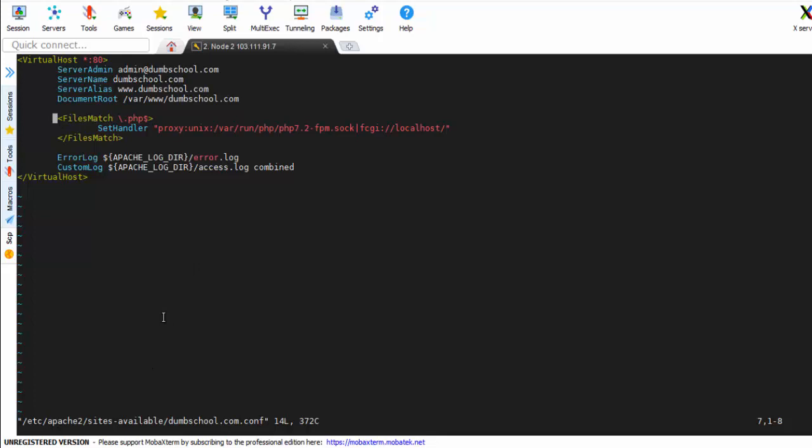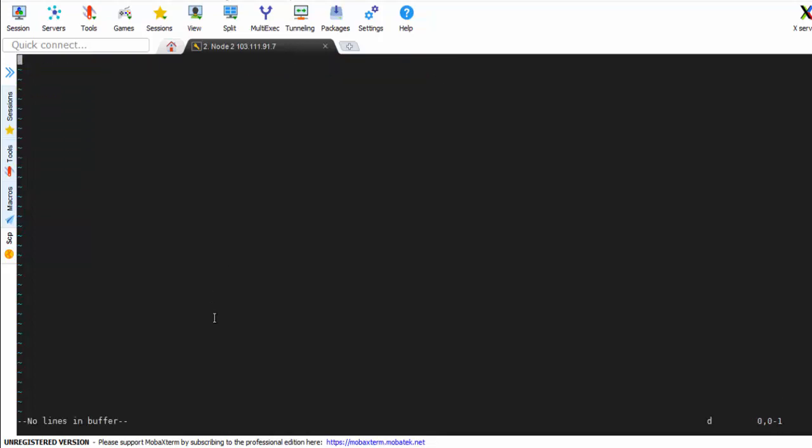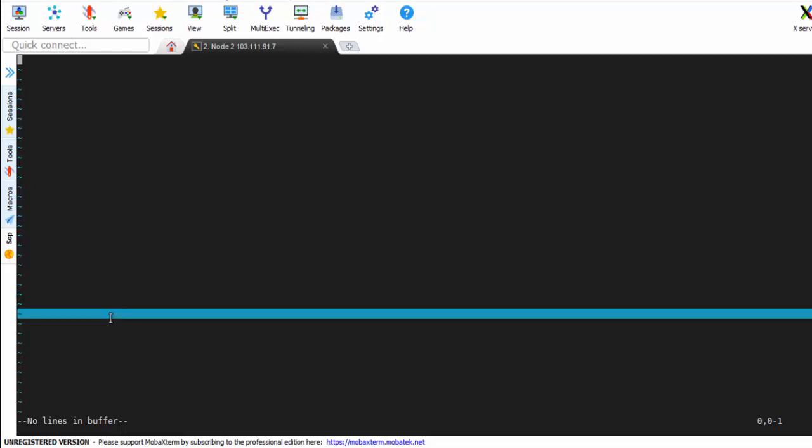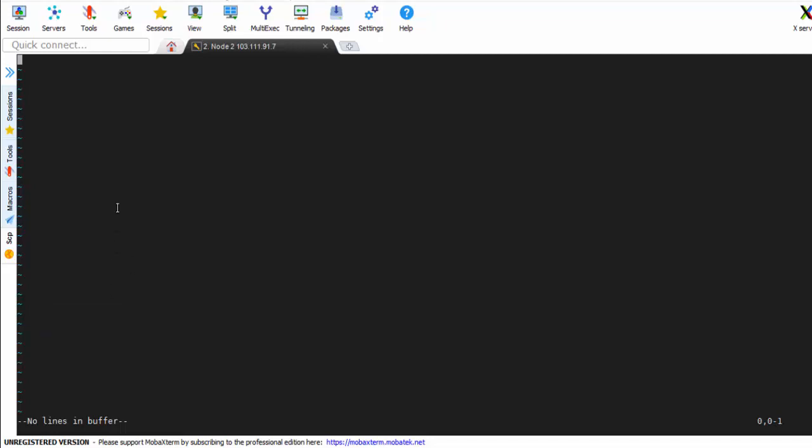We already opened the file for dumbschool.com.conf, which we already made, but now we'll paste the following lines. We just delete everything, and for insert press I. Then paste the following.